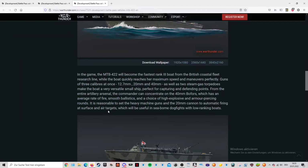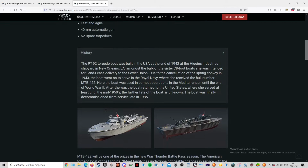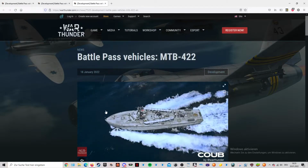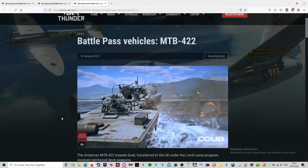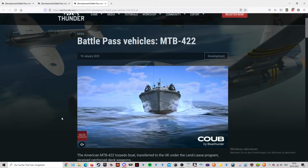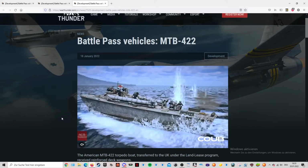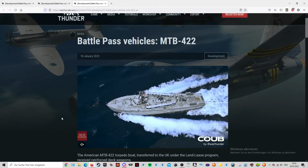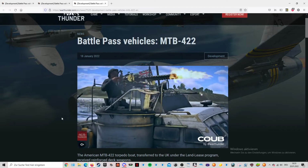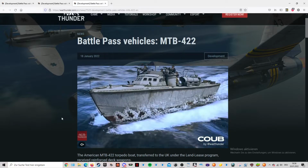Although I'd still like to know what the rate of fire is instead of just knowing it has one. But that means you can shoot more than once. Although, actually, if you just shoot once, it would still be a rate of fire, right? Yeah, it would still. You know what? I don't know. Well, I don't really have anything else to say to this. It's a PT boat. It seems to be quite good. I am pretty sure it's a modified copy paste. Although I think you could argue it's modified enough to not be called a copy paste, but in the end, it's also a boat, so who really cares?